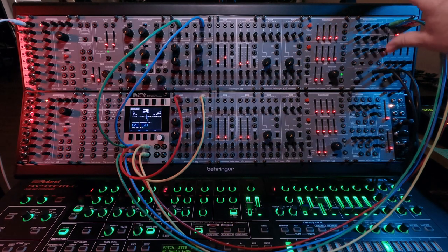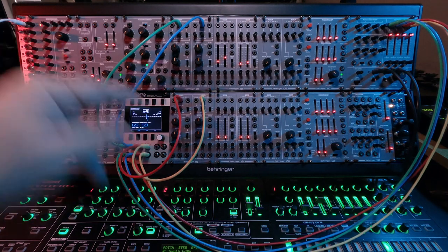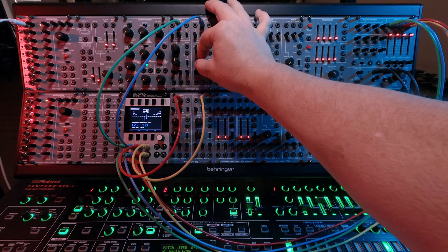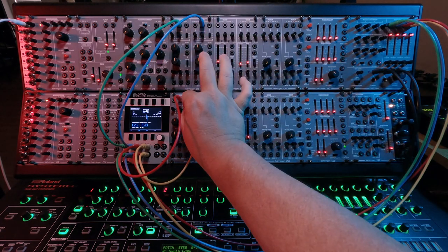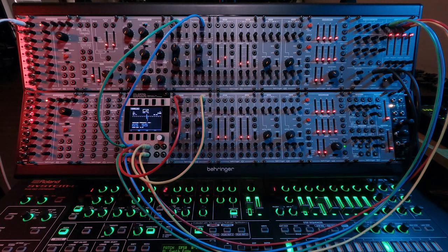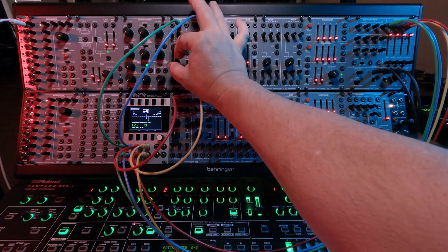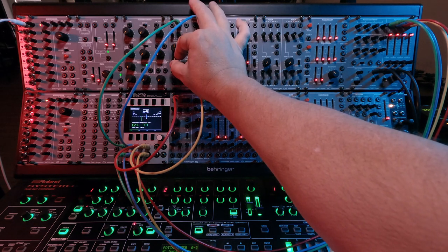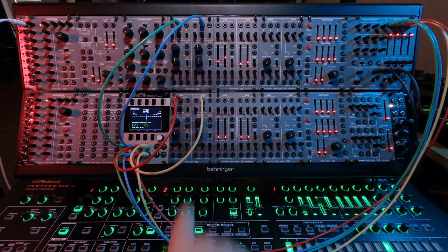So if I turn them all up, they should all be in tune. Let me pan. They're pretty darn close, aren't they? If I now go to the saw, add a little bit of fatness. You can hear them warbling around a little bit because one of them is not perfectly in tune. I just can't get it there. This knob is too sensitive. Pretty darn close.